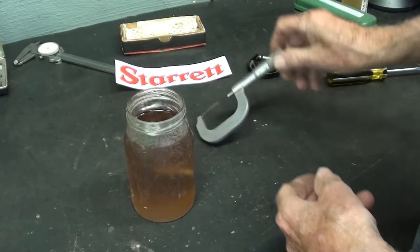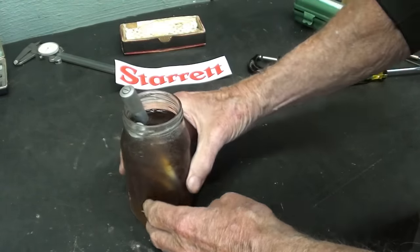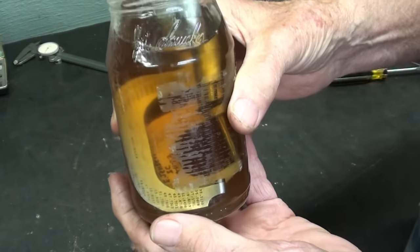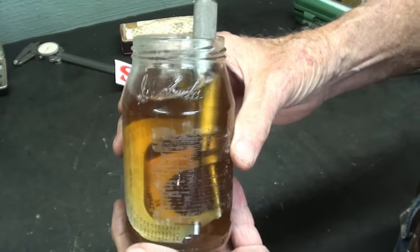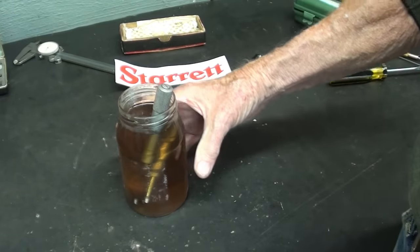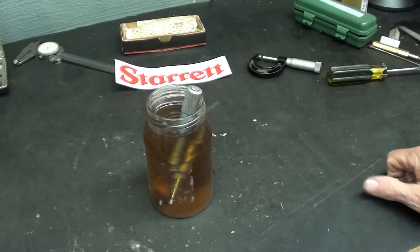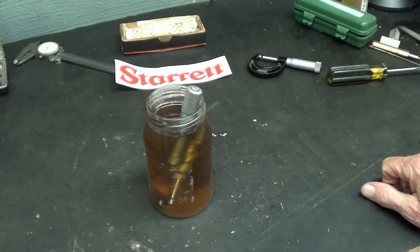I'll put that mystery compound in there with this one - I hope it fits. Barely, and there they are. What will happen now - will it be totally corroded? I'm not going to tell you what it is; it's my secret blend of herbs and spices. That's the end of the video for today. I will see you in two, three, four days, or maybe a week, and we'll take these out and see if we can get them loose. I do not have a lot of faith in this, but got nothing to lose.